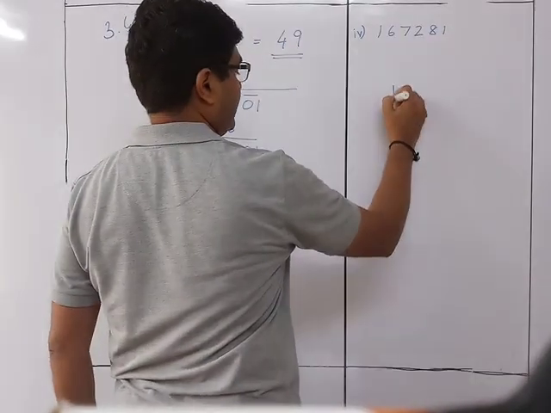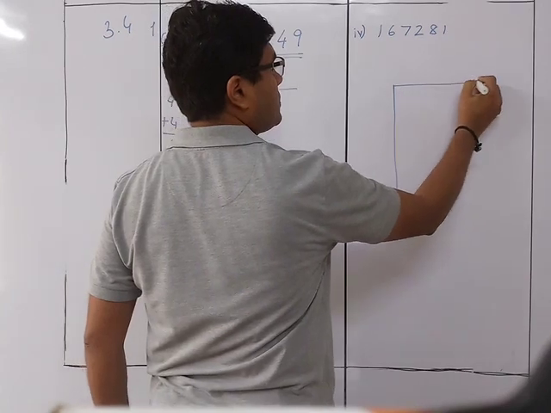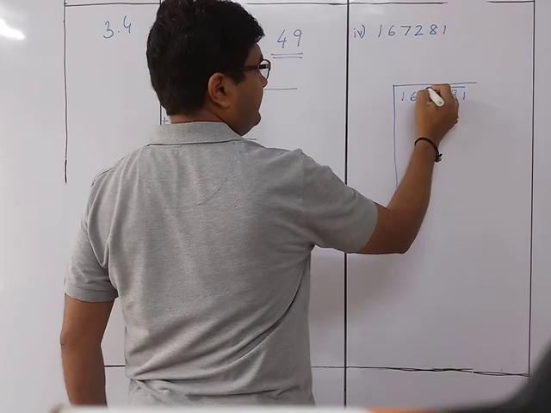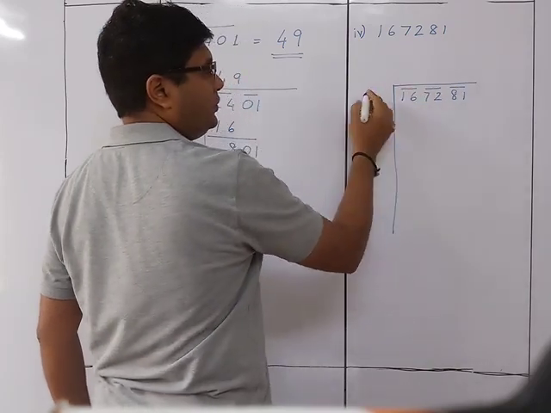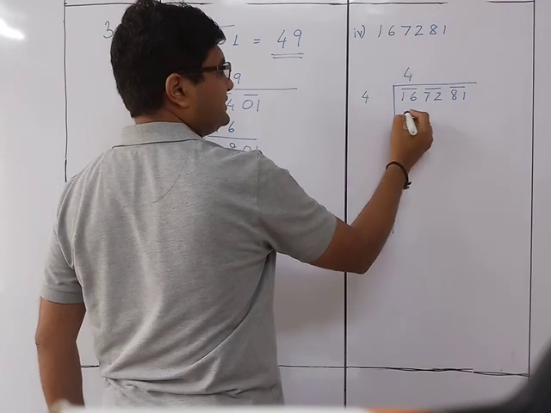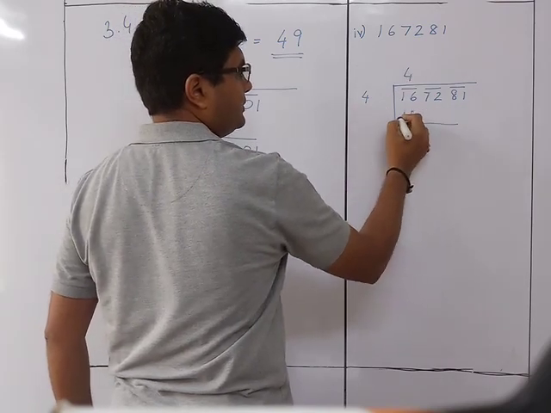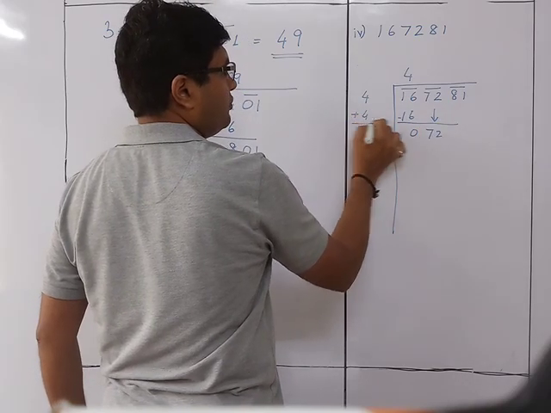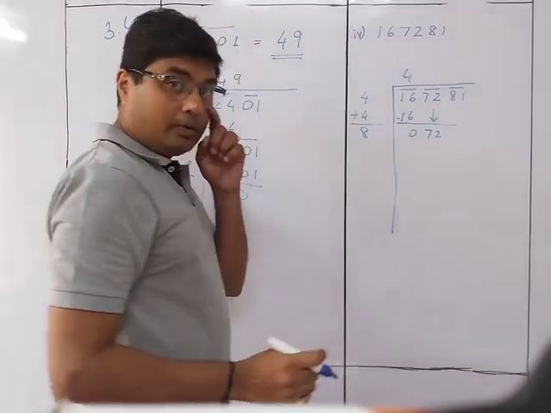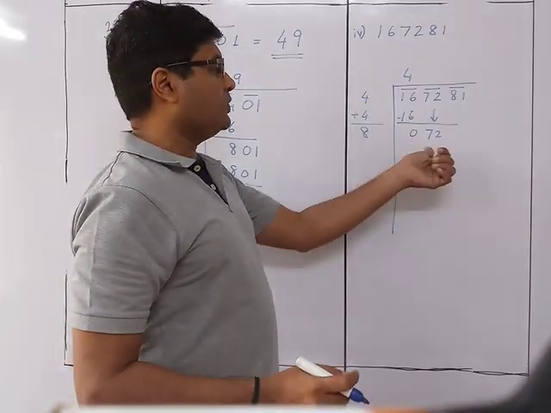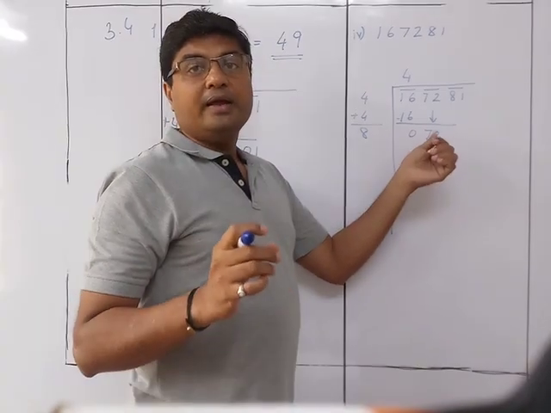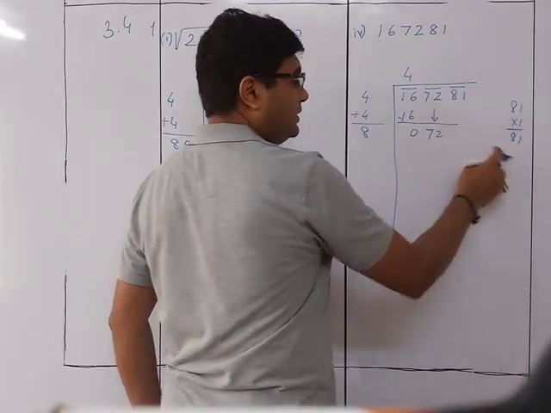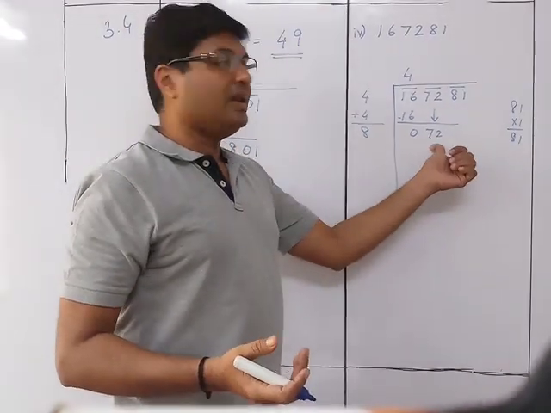So that gives me over here like this, 167281, pairs like this. So 16, we know that it is a square itself, so 4 4s are 16, so 16, you remain 0 remains here, this is 72. Now this is plus 4 giving me 8 here. Now I can see over here this is 8 whereas this is only 7. So definitely even if I take 81 into 1, it will be still 81, which is not going to be less than 72.